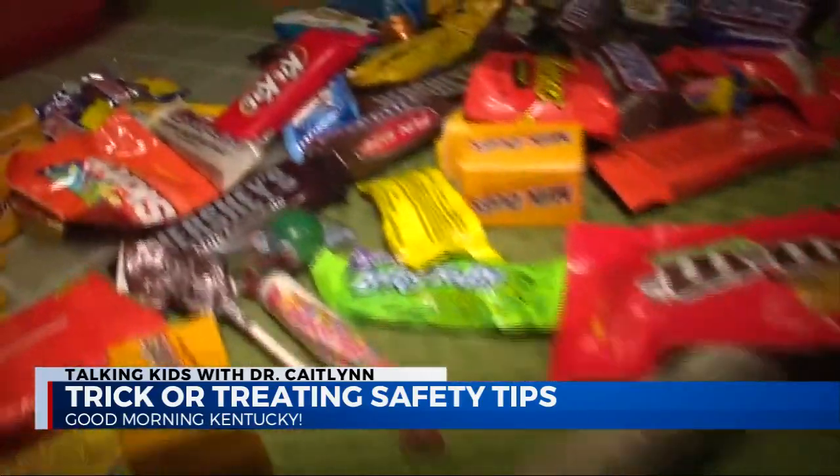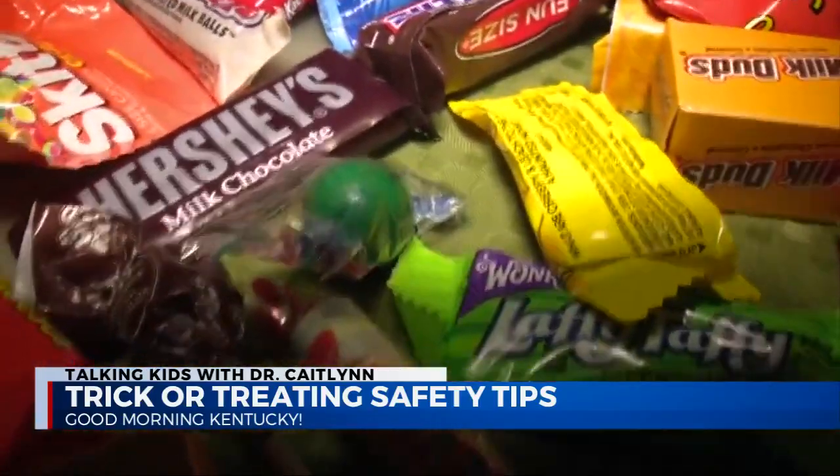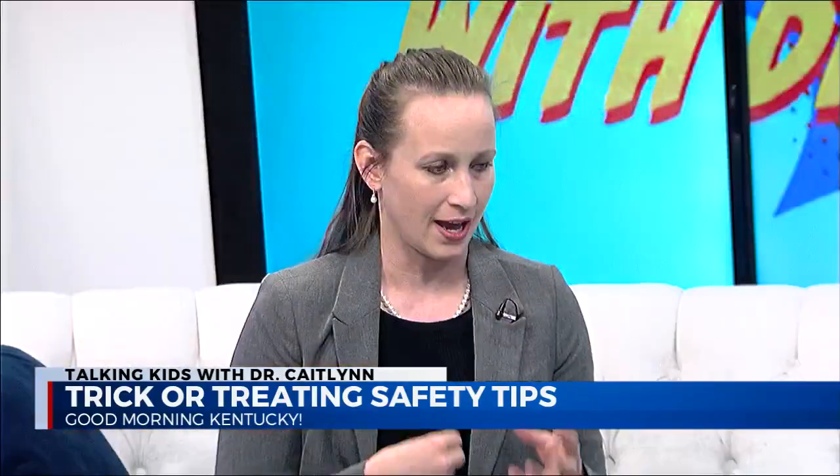The E is for eating. Tell your kids not to snack as they're walking around — especially hard candies, which can be a choking hazard. With little ones, go through the bag before letting them get into things to make sure they have age-appropriate candies. Also check for anything that looks tampered with or open, and really discourage eating home-baked goods. It's best to make sure everything looks pre-packaged and kosher. The concern around fentanyl is also something to keep in mind — go through and check everything carefully.